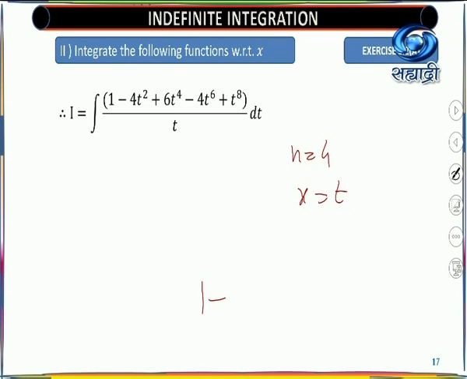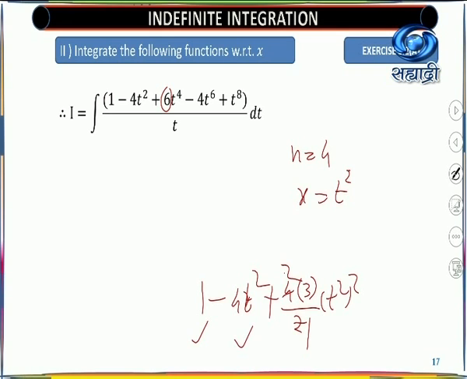So what is the expansion? 1, alternate plus minus sign, n into x. X value is t, so you will get 4t square. Then you have a plus sign, n into n minus 1 upon 2 factorial. So 4 into 4 minus 1 is 3, that means 4 into 3 divided by 2, so 2 threes are 6. So you get 6 and t square its square. Now next, because of the fourth power, you have 5 terms: first term, second term, third term, then with negative sign the fourth term and fifth term.